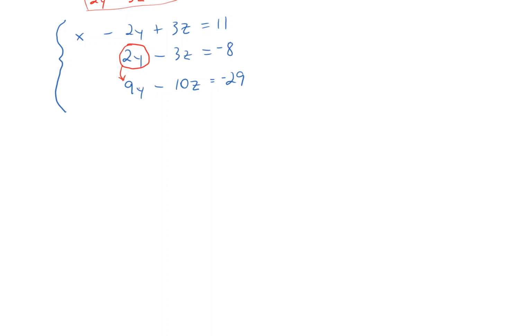So there are many ways to do this, but for this video what I'll do is I'll take negative 9 times row 2, right? Because now I'm using row 2 to eliminate row 3. So negative 9 times row 2 plus 2 times row 3. And I want to replace row 3, so this will be my new row 3. Okay?